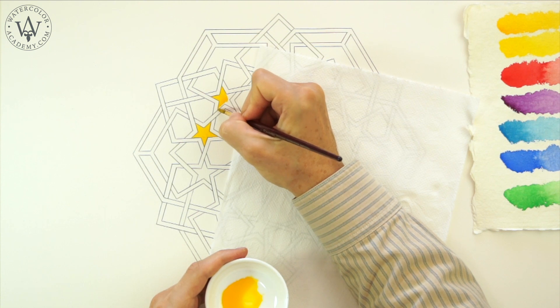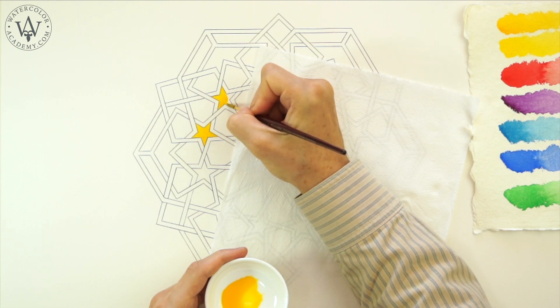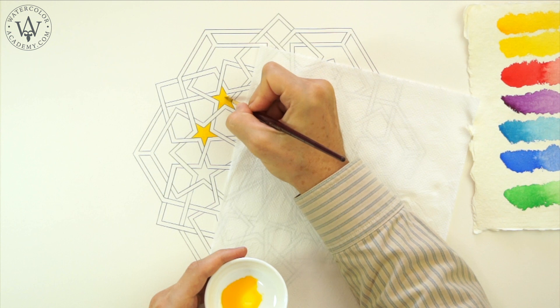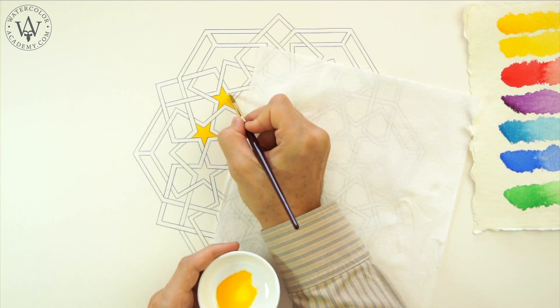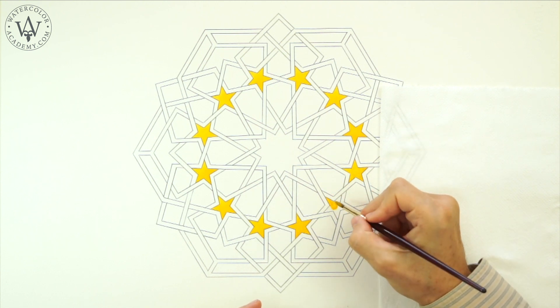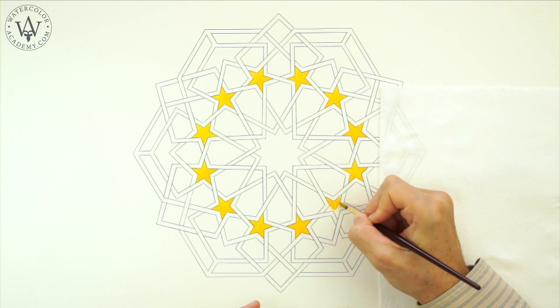The purpose of this lesson is to learn how different colours look in one artwork, and also to practice paintbrush handling, by accurately filling different shapes with uniform tone, single colours. In this pattern, the yellow colour will only be used for stars. There won't be any other yellow elements here.